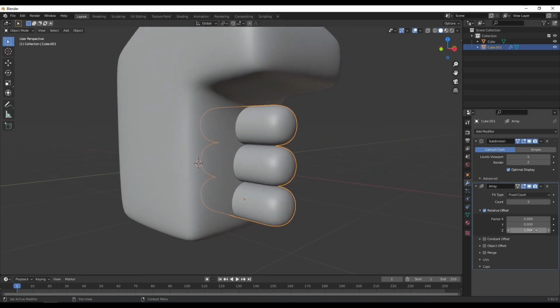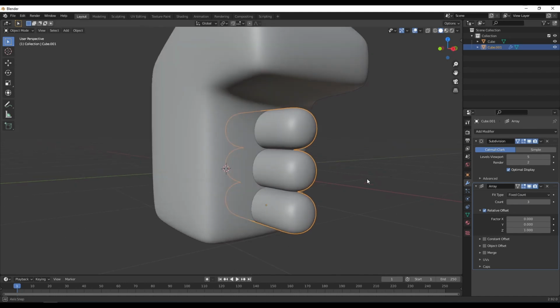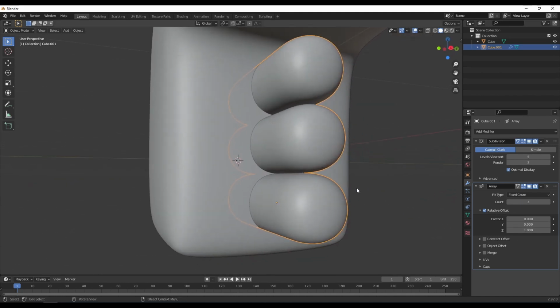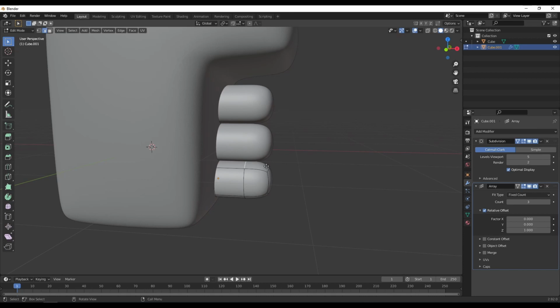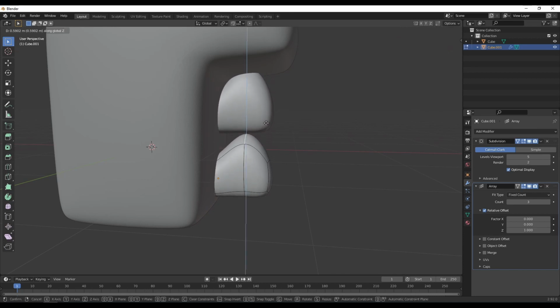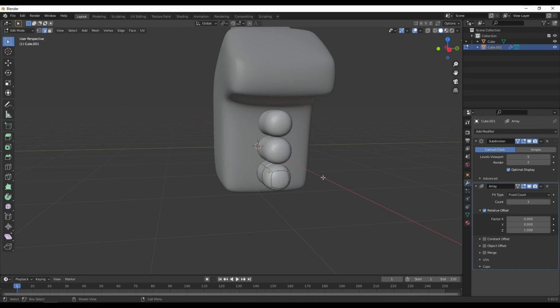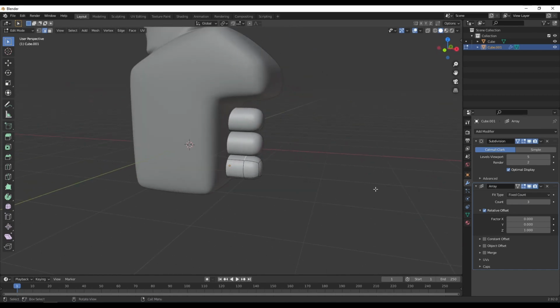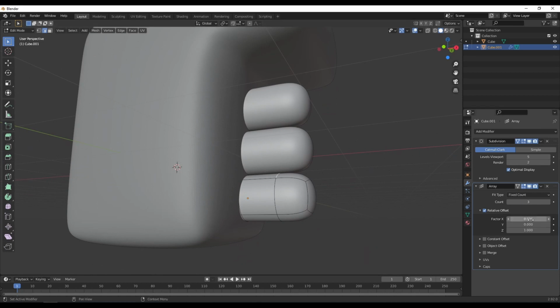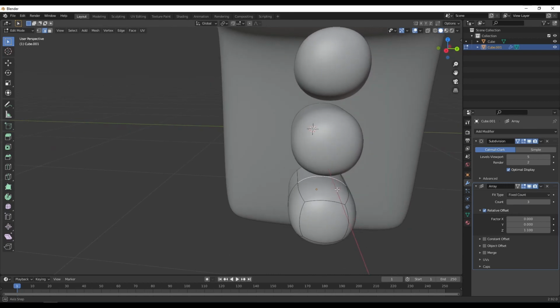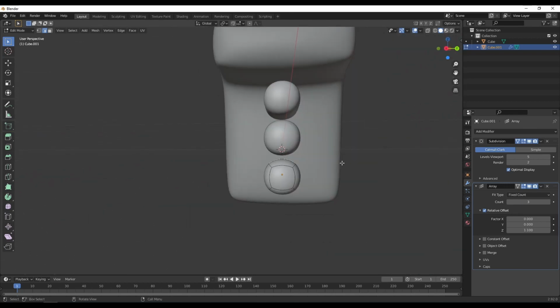And this is a percentage base, so 1 is basically 1 width of the object. And that can also get kind of weird because if I go in and edit the object, they will space further apart because the object is now bigger. But I actually want these just a little bit further apart. So I'm going to change this to 1.1. And now you can see there's just a little bit of space between them.